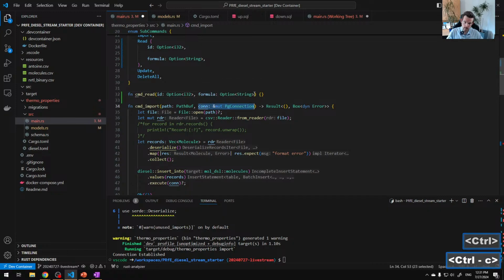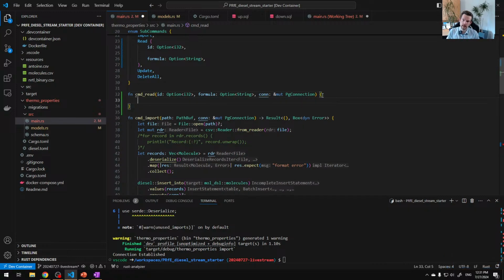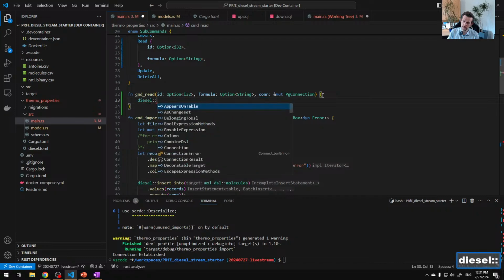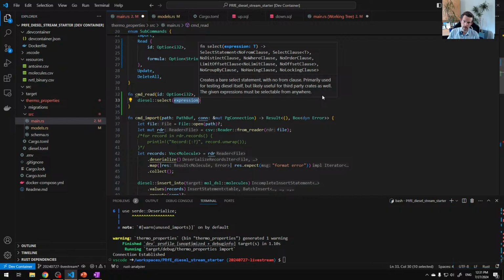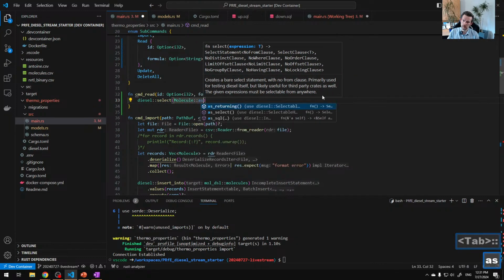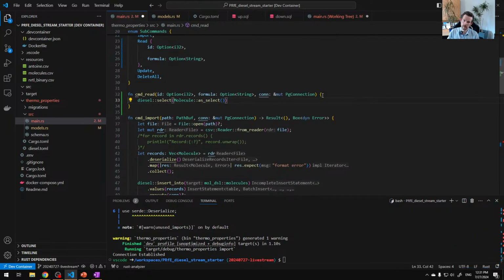And now we have the function signature here and can actually implement the read. And for this, I think it's diesel select. And here in the select, you can use a static function that's now on our molecule, which is select.